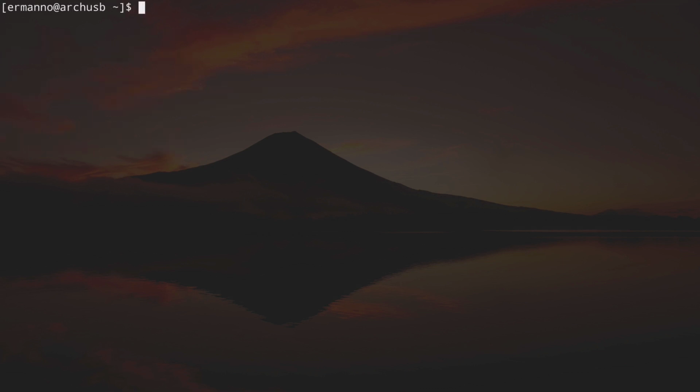So I booted up the machine here from my USB stick and everything went well. I saw GRUB and now I started the system. And the first thing we want to do here is to check for our internet connection. But first, let's switch to the root user by typing in sudo su, enter our sudo password, and clean up the terminal and go to the home directory and type in ip a.